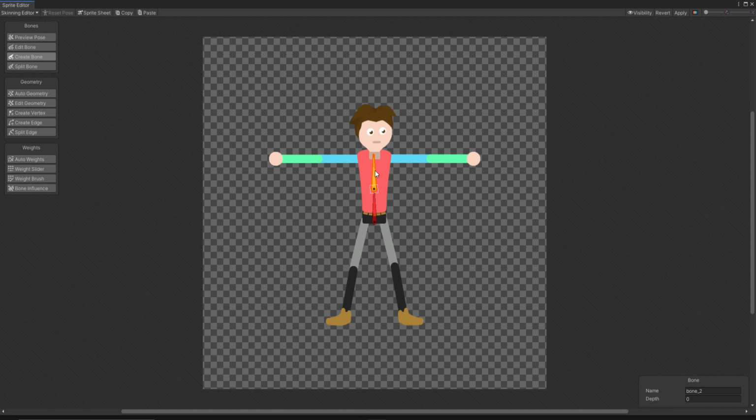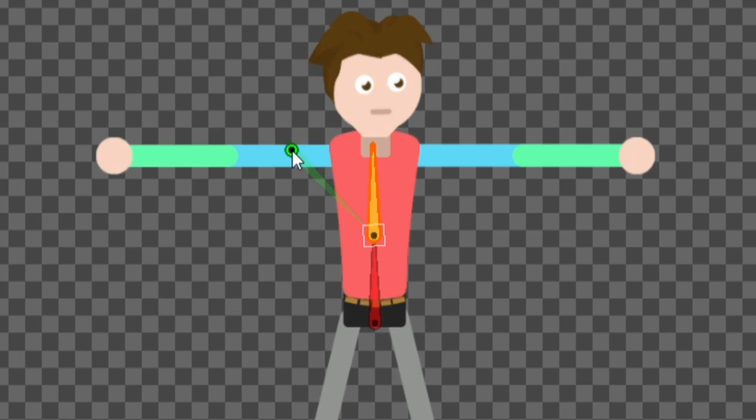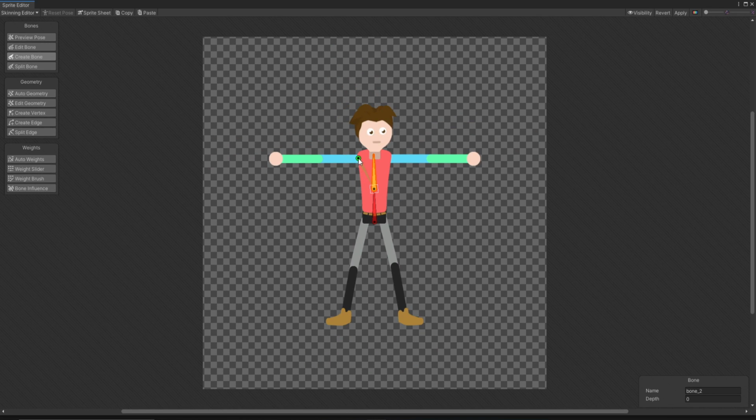If you want to have a bone associated with another, but not directly attached, what you can do is click on a bone first and you'll see it's highlighted now. And if I drag over there, you'll see that green line is kind of coming out of it. And so I could start from the shoulder and do the bicep, then do the arm, then the hand. I could click on this bone again and then do the other side. I could click on the red bone and do the legs. Again, making sure the pelvis is highlighted, do the other leg.